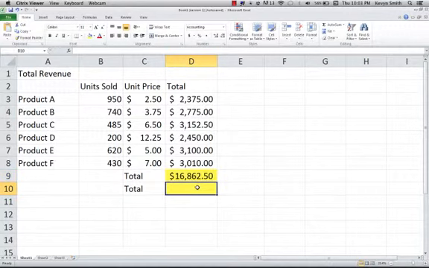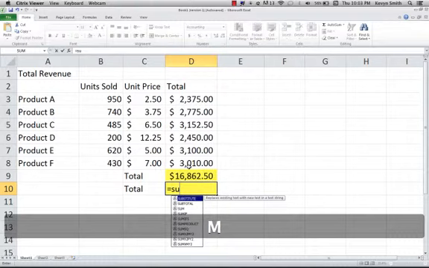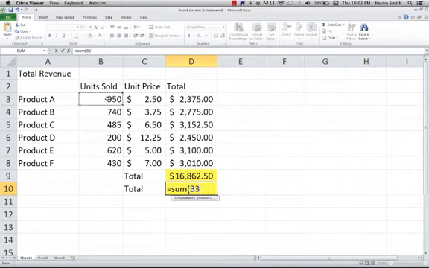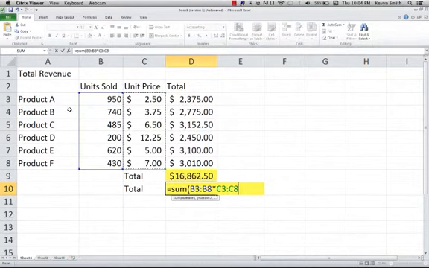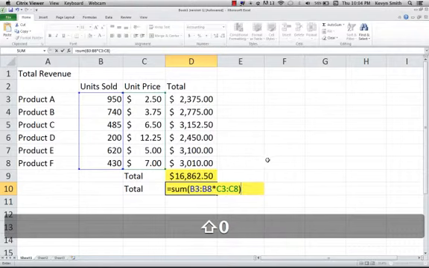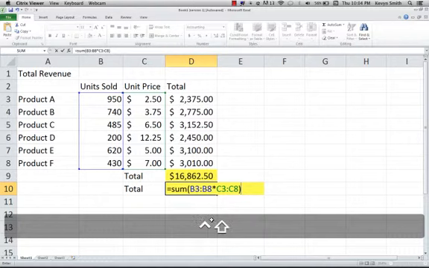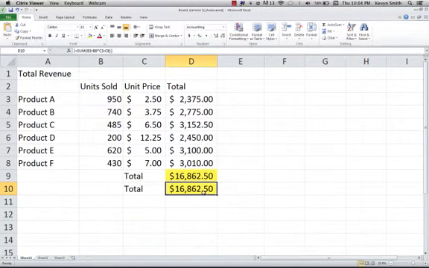So first we press equals. It is still a sum function since it's adding up all of the numbers. So we have to still type in sum, open brackets. But however, what we do differently is we select this range for the unit sold, and we multiply it by the unit price for the products. We close brackets, and in order to tell Excel that it's an array function, we have to hold Control and Shift and then press enter. And there we have it. That is how you do an array function.